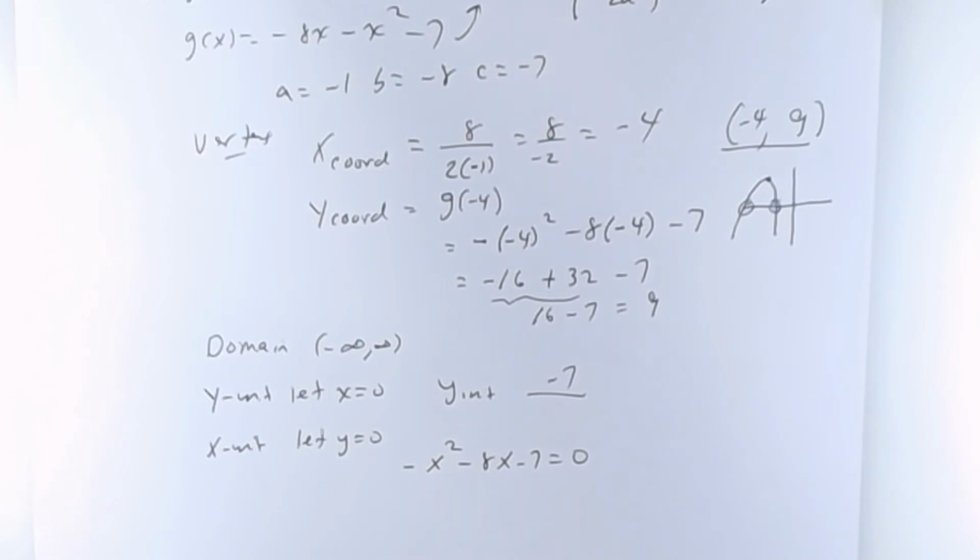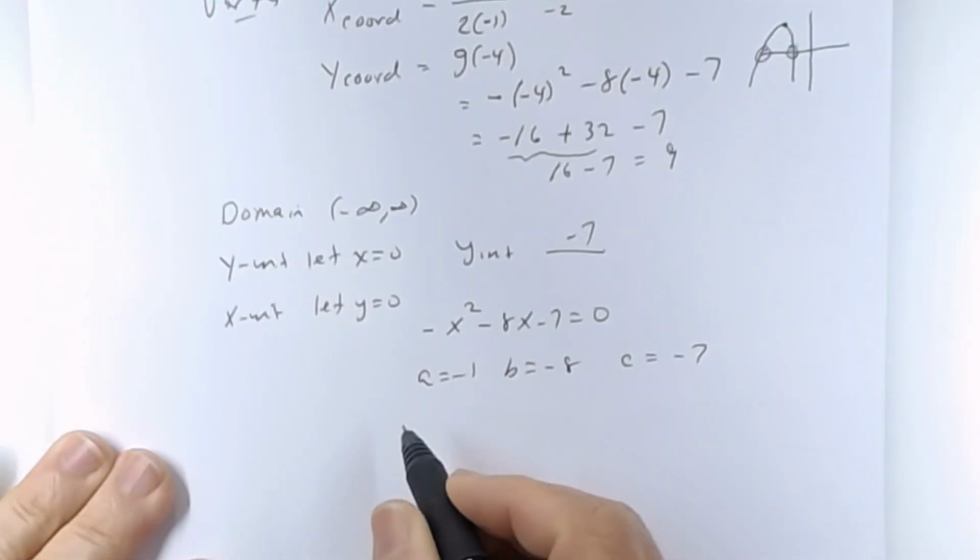Okay? So if that negative out in front throws you off in terms of factoring, then what can you do? Quadratic formula. So if you're not sure if this is factorable or not, and they're not all factorable, then go ahead and solve by using the quadratic formula. What's A? -1. What's B? What's C? All right, what's the quadratic formula?